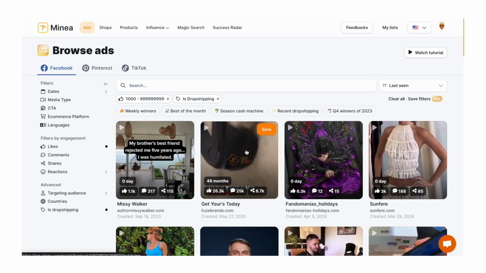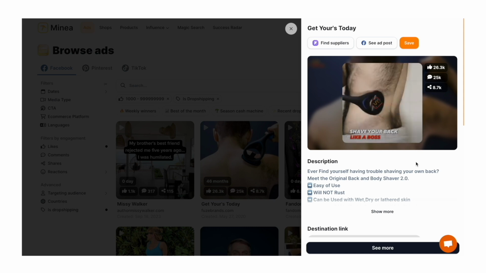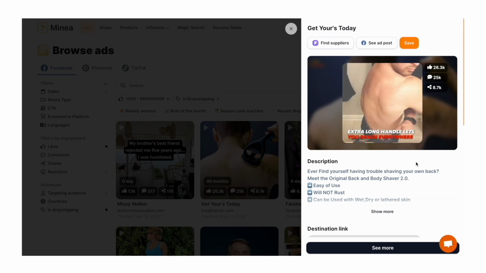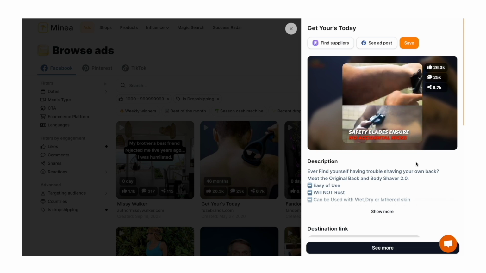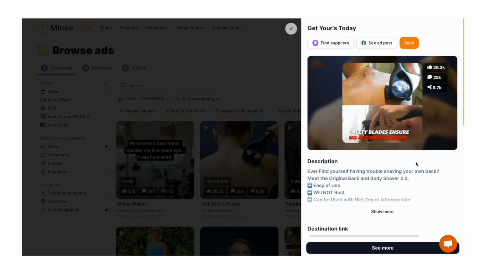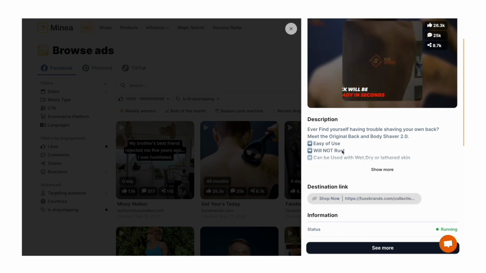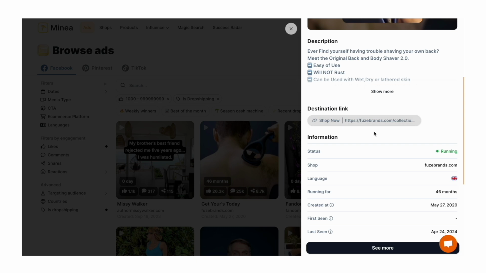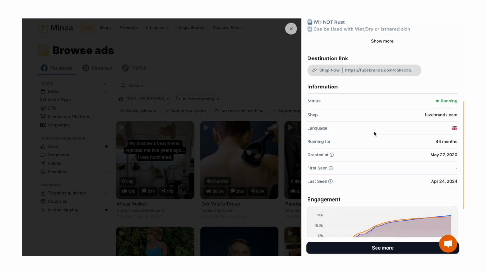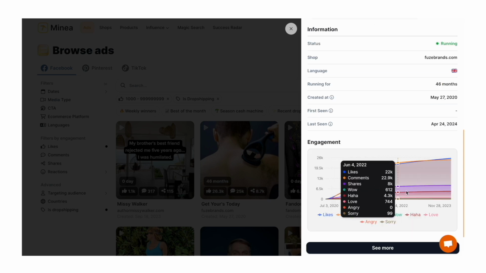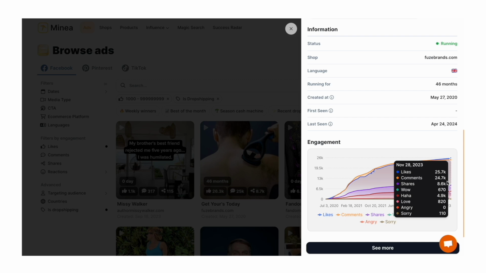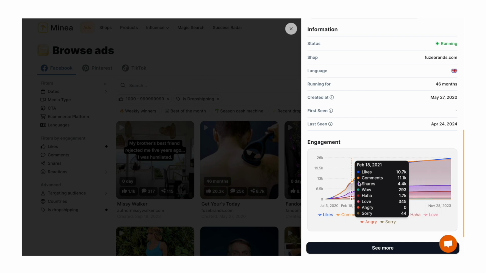Once you've set up the filters, we can start looking at products. All you need to do is click on them if you want to have a closer look, and then you can watch the viral ad that has performed well for a different brand. You can see here, this particular video ad had 26,000 likes, 25,000 comments, and over 8,000 shares. That's a lot of engagement for a product like this. You can also see the product description, the shop URL. If you click on that, it'll take you to the online store that this ad is sending people to. You can also see some other cool stats about how long they've been running for and other details about engagement on the ad, from likes, comments, shares, and then the different reaction emojis as well, what people are saying.